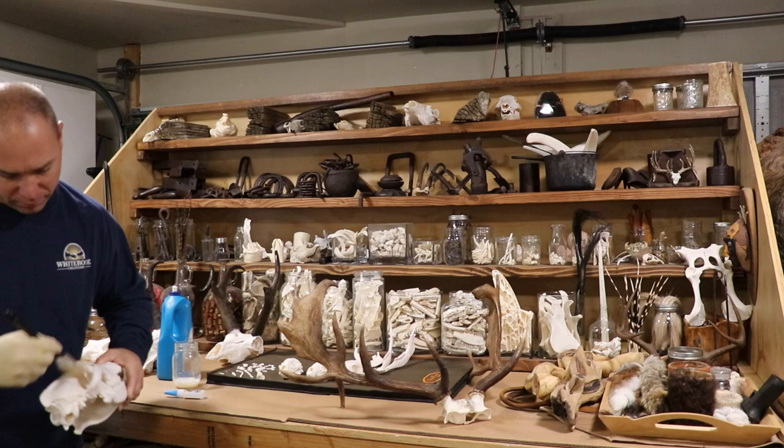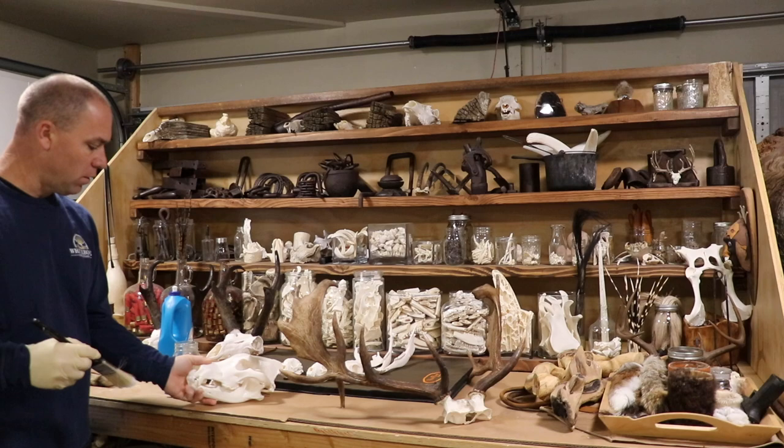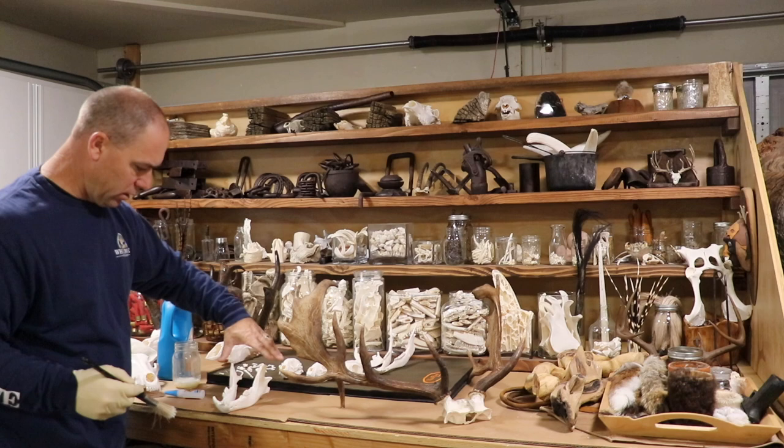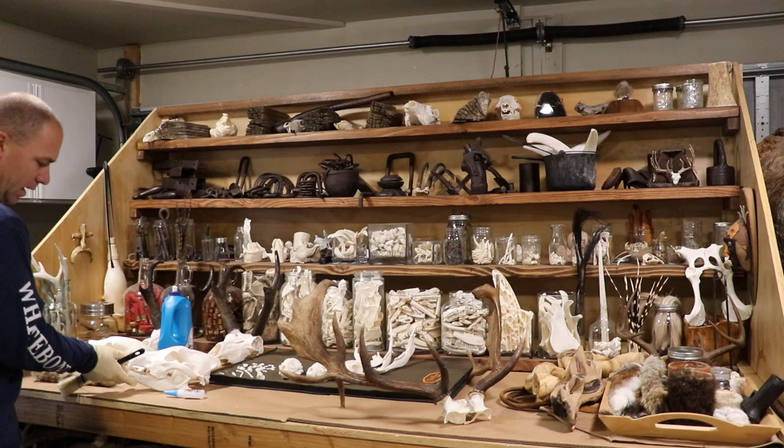Let it dry. One coat will not dry with a shine. 2 coats will make it shine. Make sure you know what you're looking for. I personally don't like a bunch of shine, but I love the sealed look, if that makes sense. So make more of a satin finish. Alright, we're gonna leave this in front of the fan to dry. The wolf is in the pressure cooker.